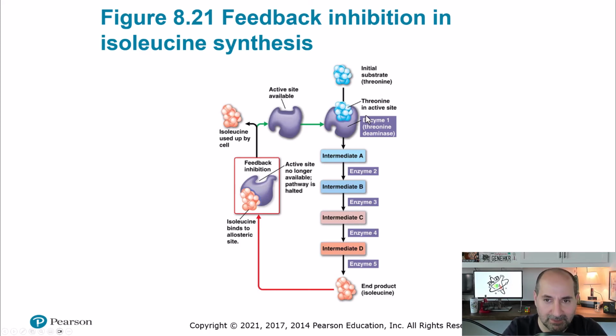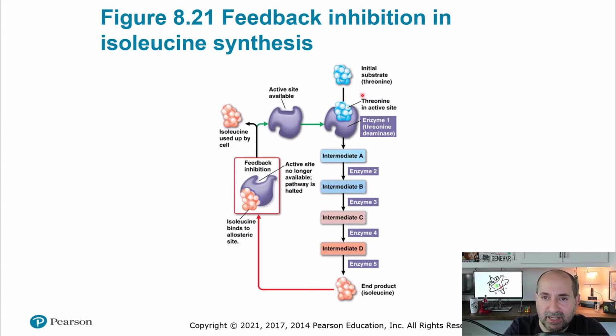I want to show you something. First, I'm going to show you what this initial substrate is. This is the initial substrate. This substrate is threonine. And by the way, this is one example your book pulled of tens of thousands of different examples that it could have chosen. But it chose this one. Okay, so the identity of this original substrate and this final end product, their identity is not so important as the concept, right? So try to understand the concept, but bear with me.